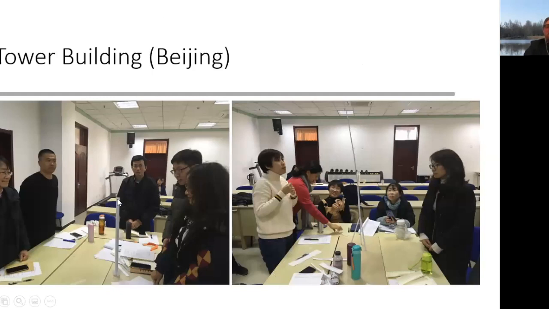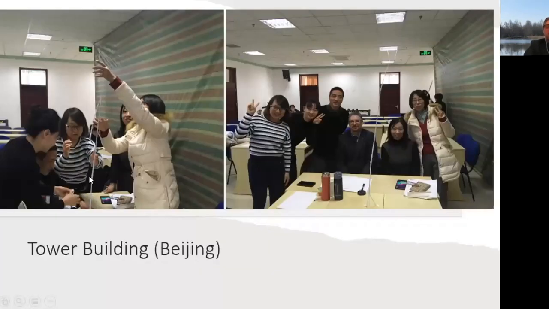You can see this one's much shorter. Look at this one. Look at some of the ideas that were involved with this. And even this one, it's much shorter. Look at that sense of accomplishment. And then this team, it kept falling over and falling over. As you can see here, she's holding it up. They had the tallest tower. It was over 1.5 meters tall. But if you notice here, they taped it to the table. That's how they solved the problem.